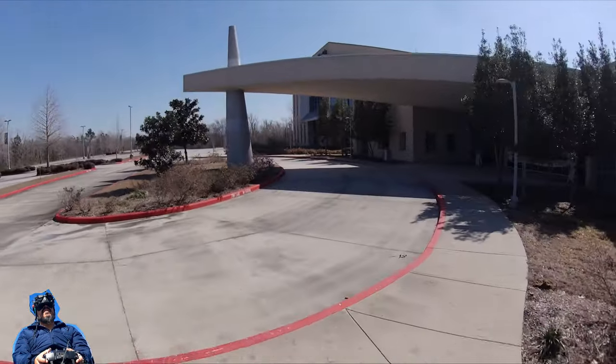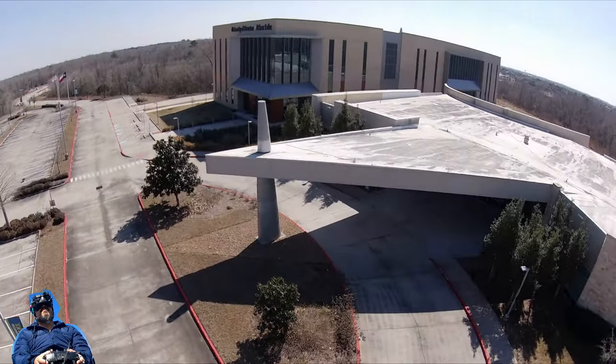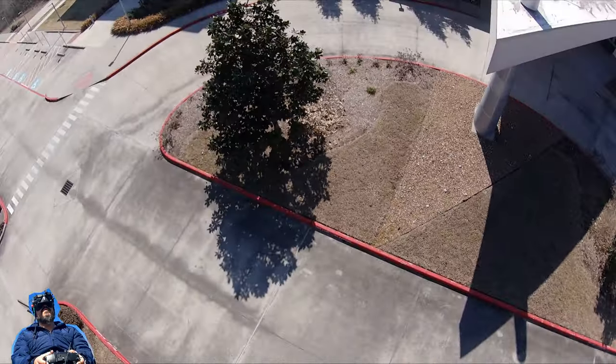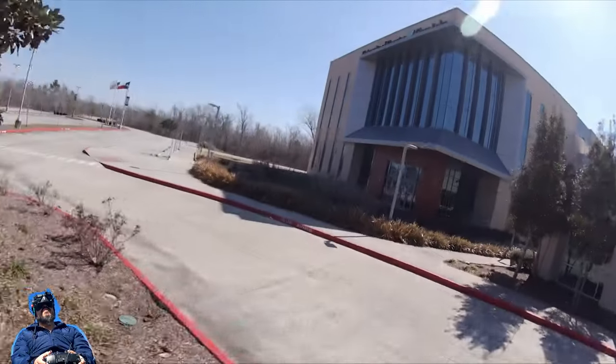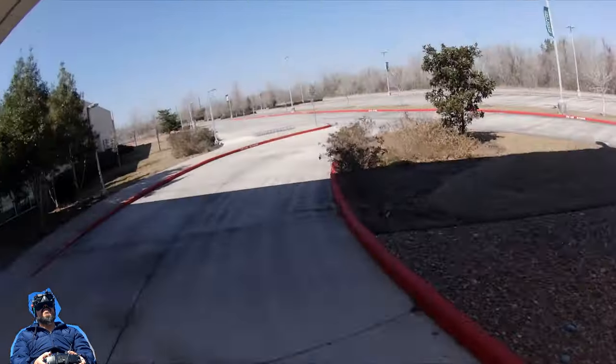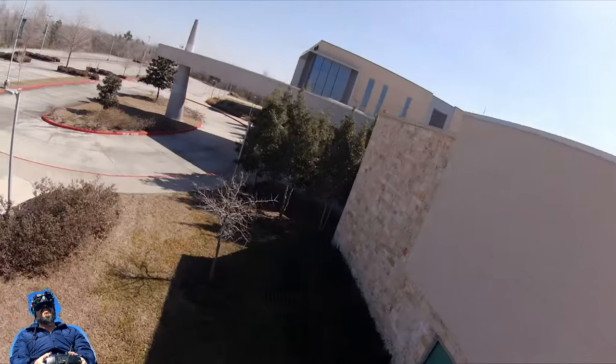I can definitely feel the lack of power compared to what I'm used to flying, but it's still enough juice to get me over those things. Let's go over this tree. You know, it's just a little bit underpowered compared to what I'm used to, but it's not really that terrible. It's still got plenty of speed.